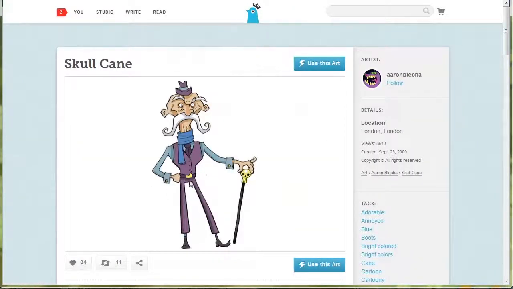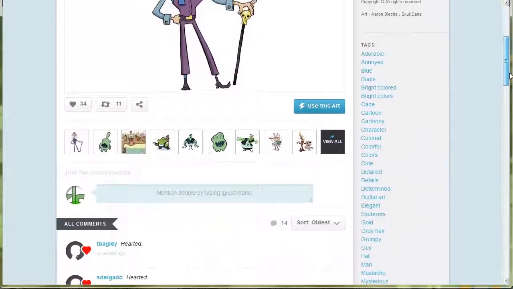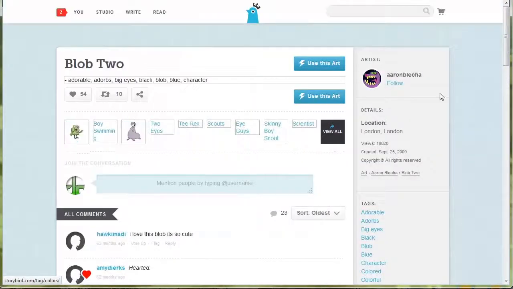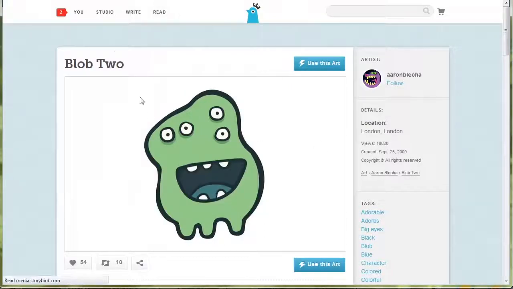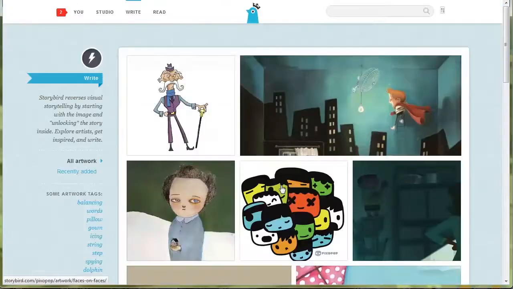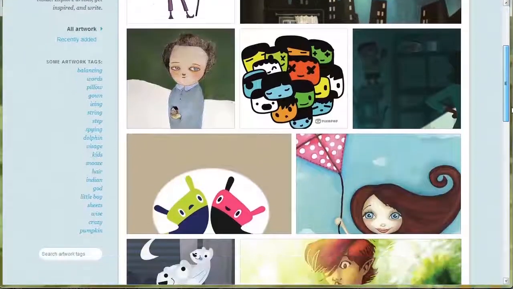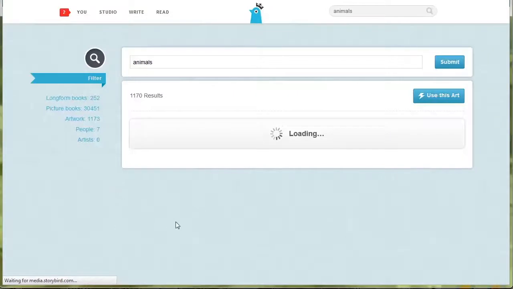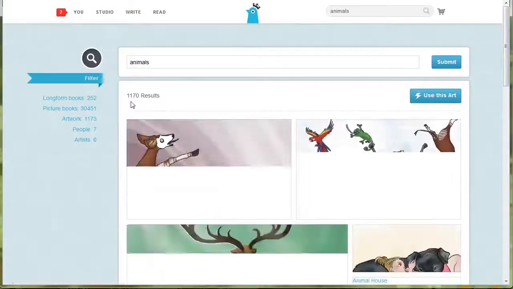And this is the kind of artwork we're looking at here. We can go through here, and you can see that there's a whole bunch of stuff, simple graphics. We can use those if you want to, but let's come back. Let's look at some of the other options. Click back on here. So you might want to start looking for artwork that is, say, let's look for animals. And as you can see, there's a lot.